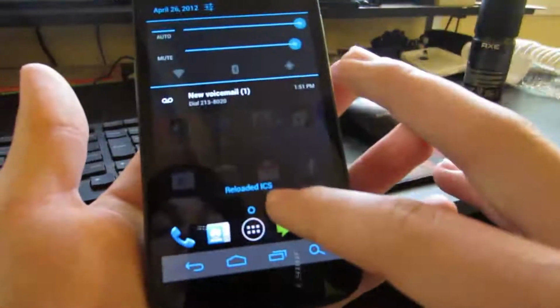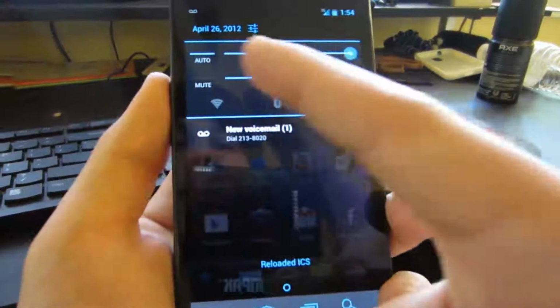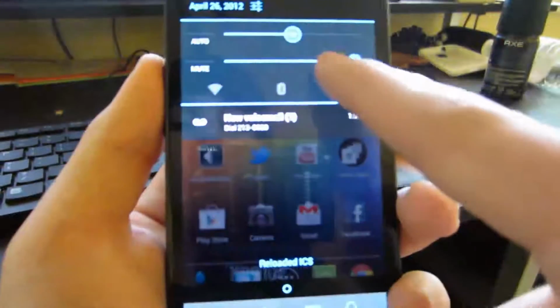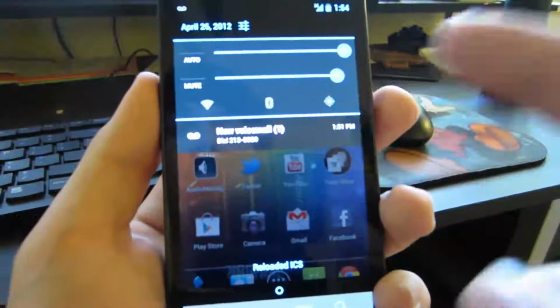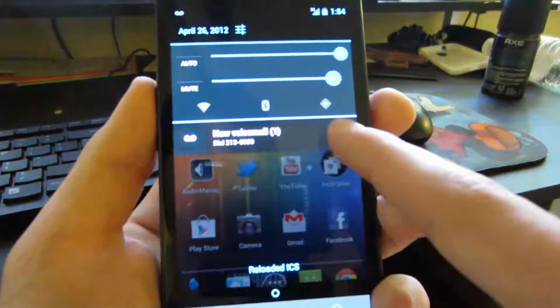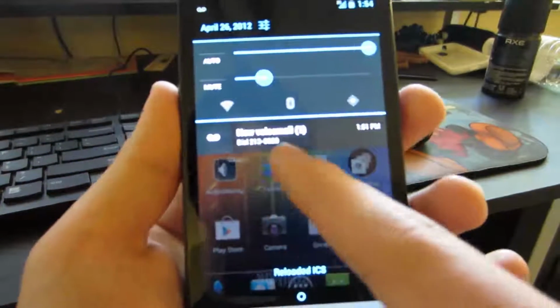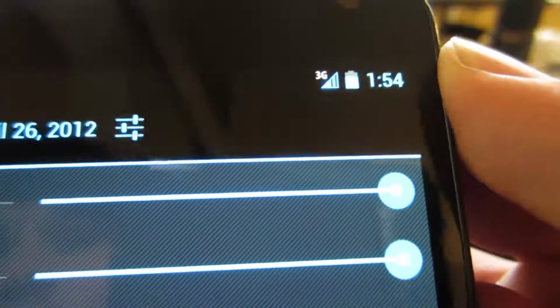So it looks like if you go down to your notification bar, you're going to have these, looks like a brightness toggle, and this looks like a sound setting. So yeah, this is a sound setting. And also, if you can see right there, let's see if I hide my face so that you can see it better without the reflection. It actually does sort of look like it's almost outlined, I guess. The little 3G bars are outlined, so that's a pretty nice feature that the dev put in there. And yeah, everything else looks the same notification bar wise.